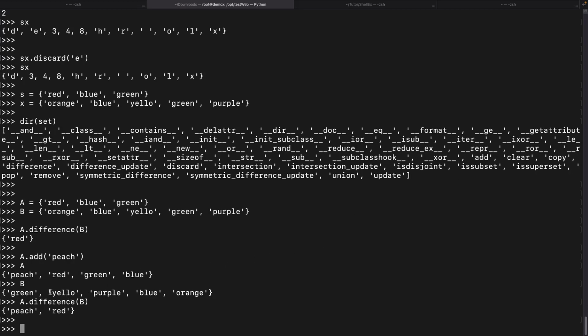Because after removing from a what is inside b, you are left with peach and, sorry, not blue, red. Now what? Perform a union.